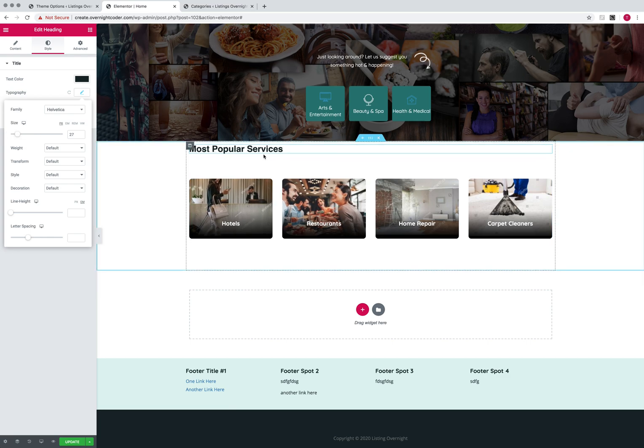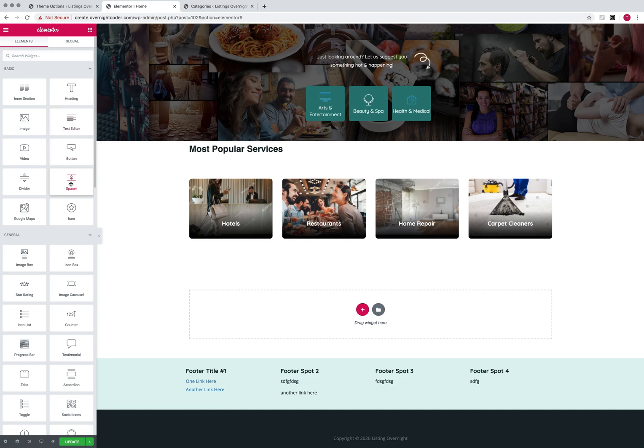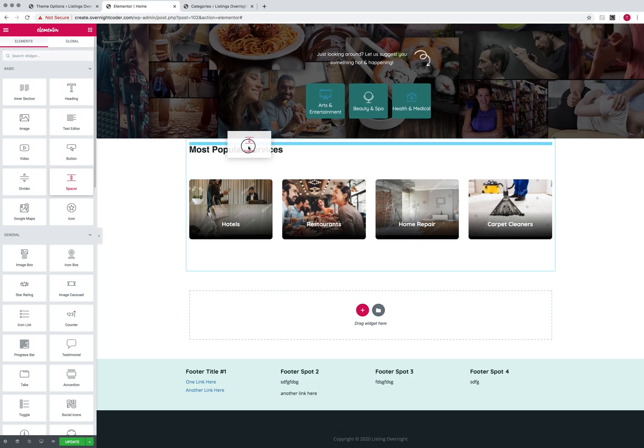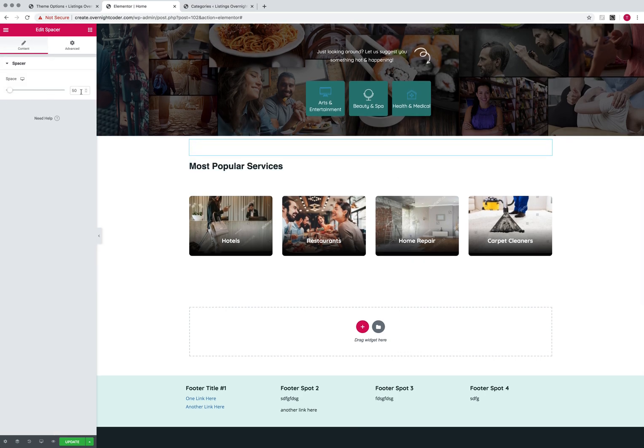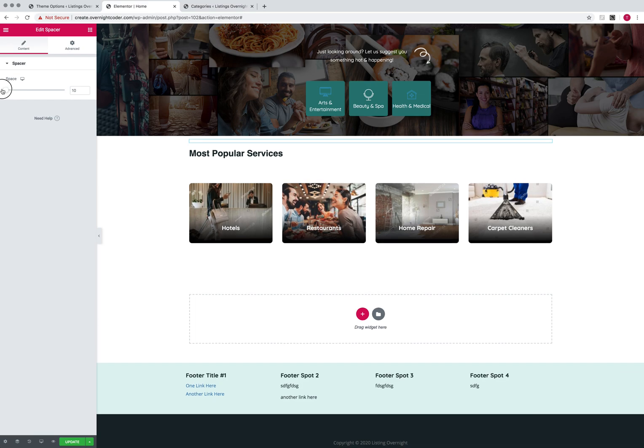So what I'm seeing here is I can see that this is thin. You can see that blue box around it. Not too worried about that. But what I do want is I don't want it too close to here. So let's go back. Let's grab a spacer and throw that spacer in. And what the spacer allows you to do is control from here, or if I right click here and edit spacer, I can control the size that I want.